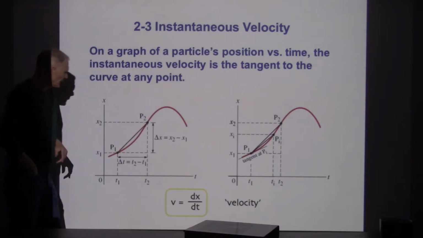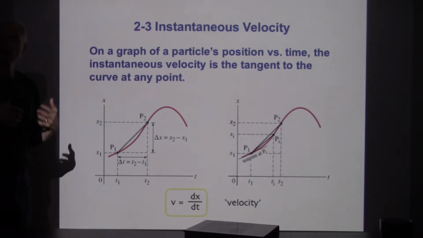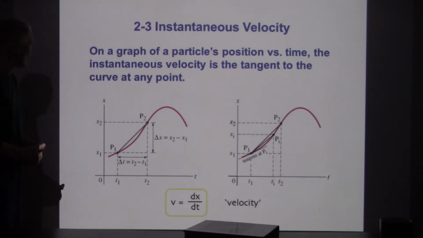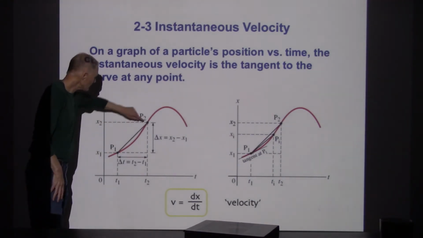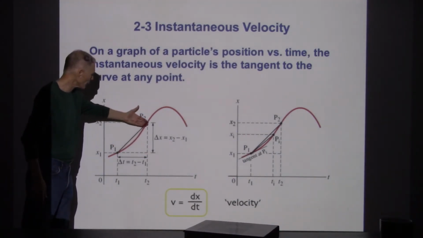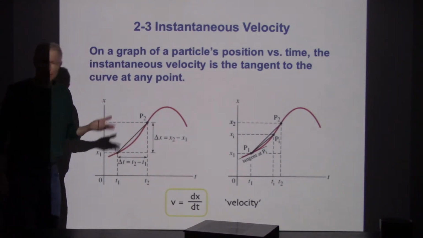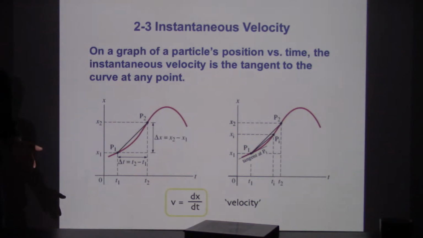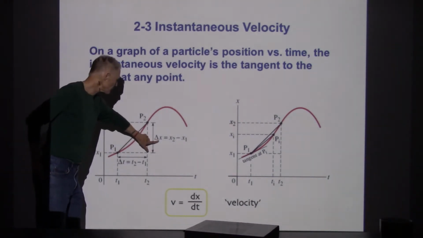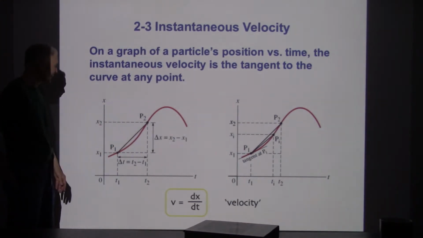Here are points. Over that interval of time, how could I come up with an average velocity? An average velocity would say, I just have to know the endpoints. I don't have to know the details of what happened in the middle here where it curved. If I know the endpoints, that's enough that I can calculate delta x, my displacement during that time, and delta t, the time interval we're talking about. So if I take the displacement and divide through by the time interval, delta x over delta t, that's going to give me an average.